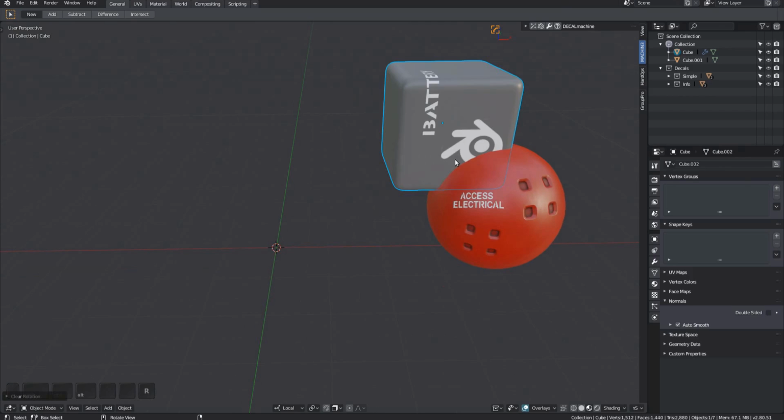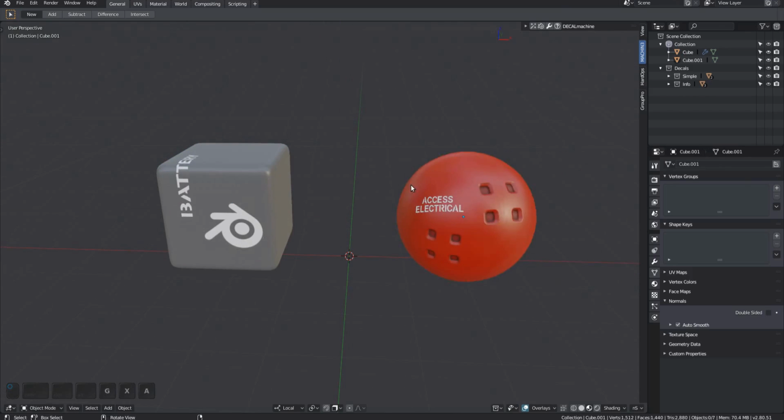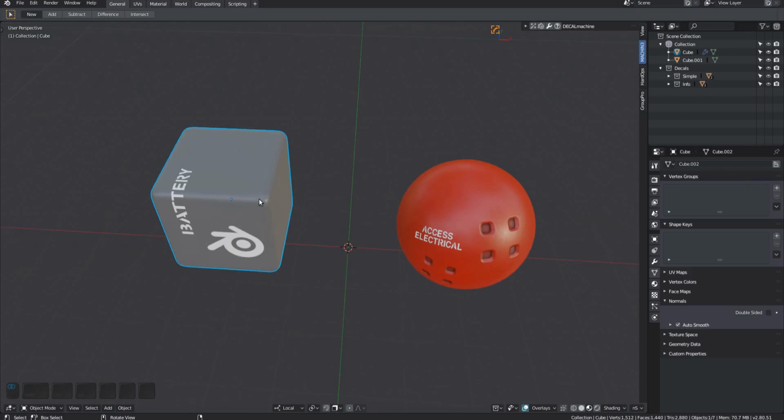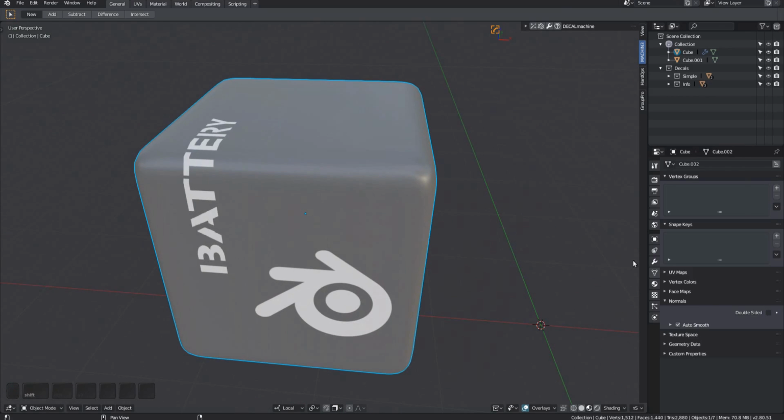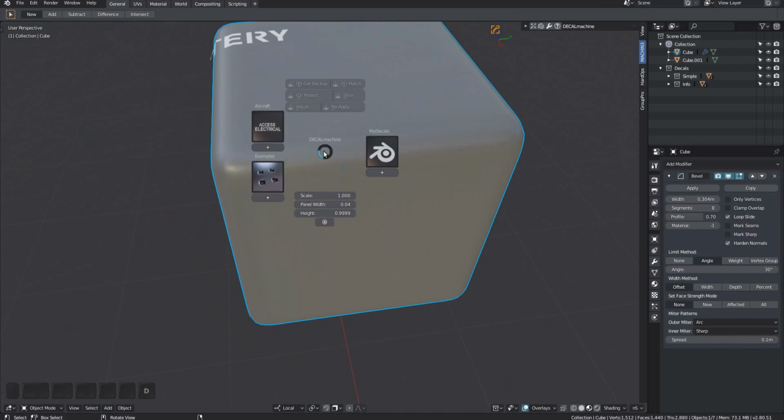Next up, there is Hard Ops. Hard Ops was a major reason I switched to Blender, so naturally, I want Decal Machine to work well with it. Both add-ons complement each other very well and target different areas of the hard surface workflow. There's really only one thing you should be aware of, and that is, if you have decals going across edges with a live bevel modifier.